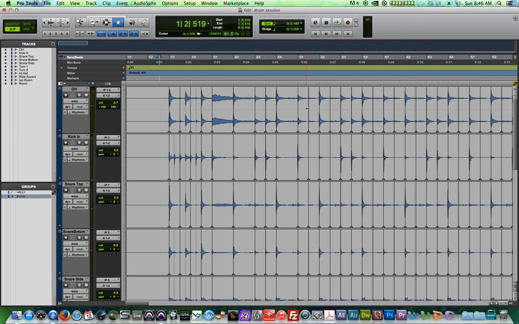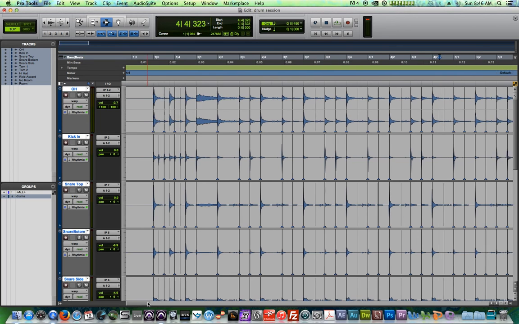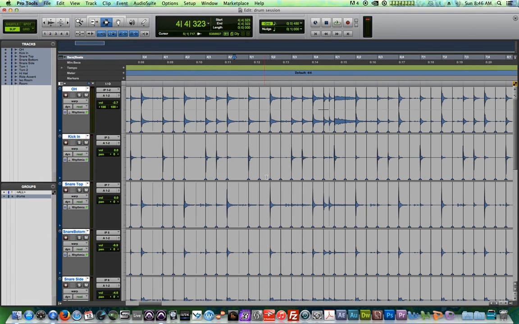Now I hear how there's some hesitation after those ghost notes now. It's because of this marker right here. So you may find yourself going through and deleting some markers that are actually causing the music to sound a bit behind. In this case, actually, no, it sounds like the ghost note's actually rushing. And it's all because of this little marker right here.